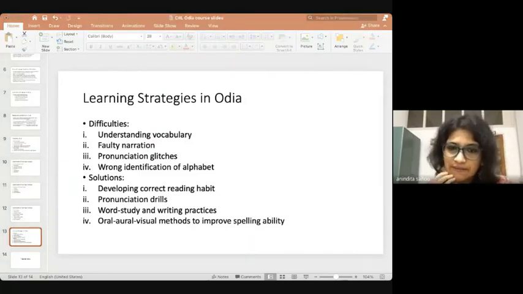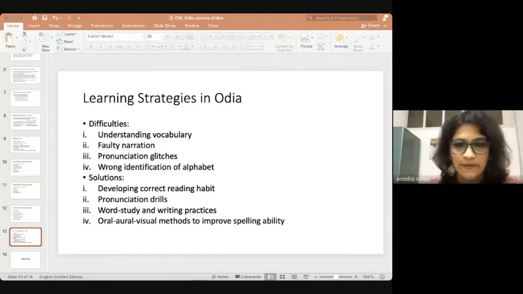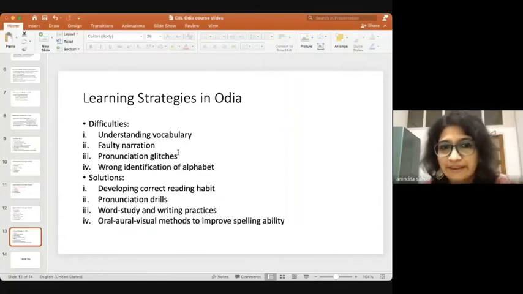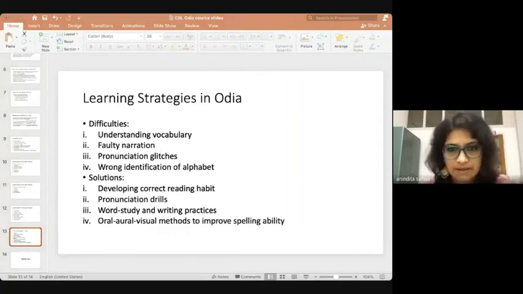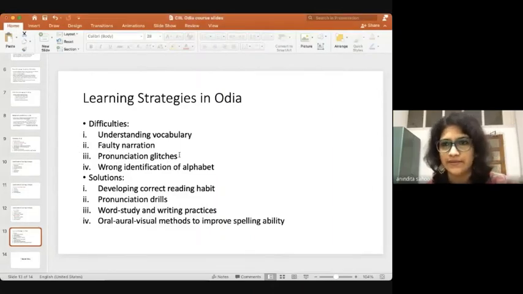And it's not difficult only for Odia, but for any non-native speaker. You pick and choose any language. For example, I am not a native speaker of English, and neither are you. So English vocabulary is difficult for me. Similarly, imagine the child who doesn't come from an Odia speaking household. So Odia vocabulary is going to be difficult for them. This is one of the issues that we have to address, and one of the difficult areas that children trade into. So we have to make sure the vocabulary is as easy as possible to begin with. Gradually you can make it complex.